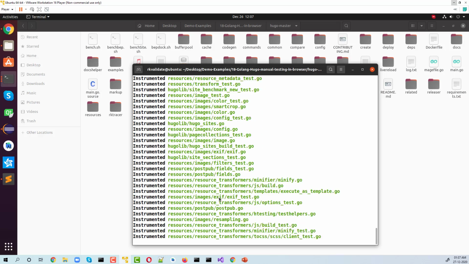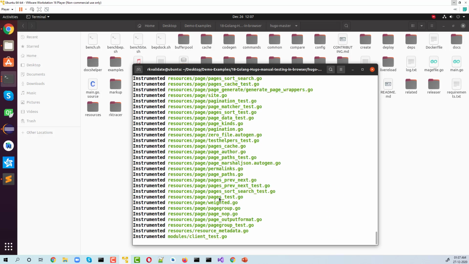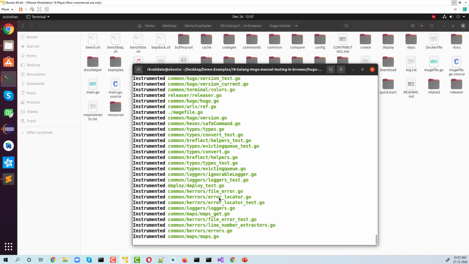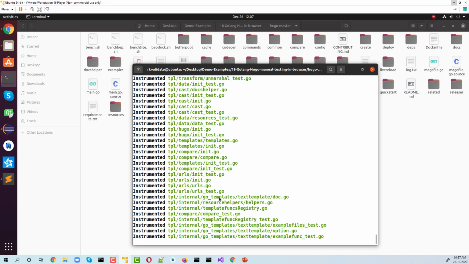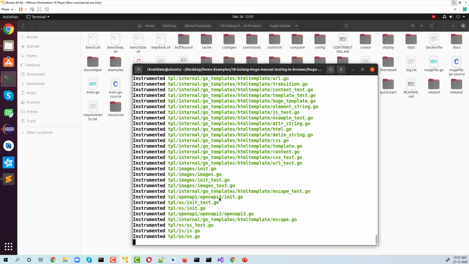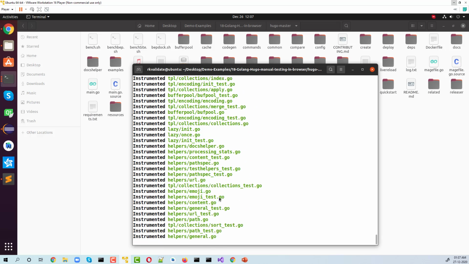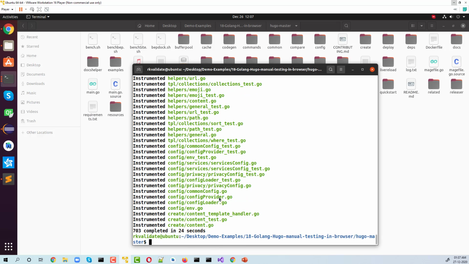You can see the list of source files. If you are directly running on a Linux machine, it should take not more than 5 to 6 seconds. Since it's on the virtual machine, it's going to take maybe around 20 seconds or so. Yeah, it has taken 24 seconds to instrument around 703 source files.